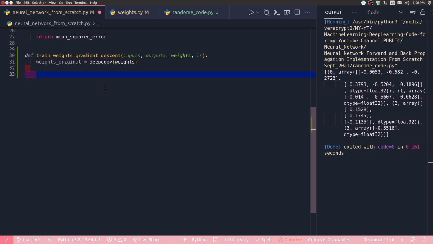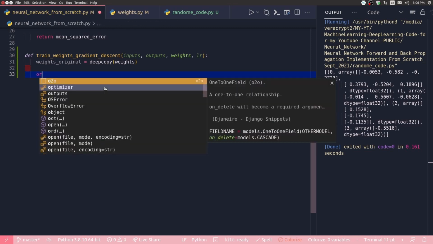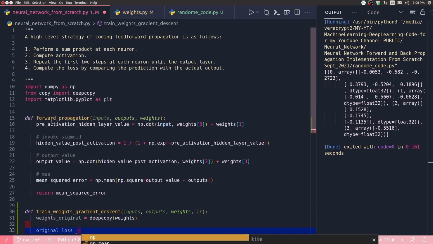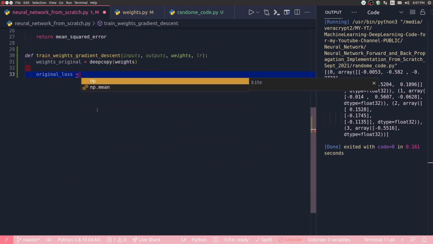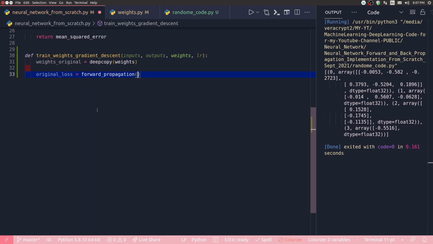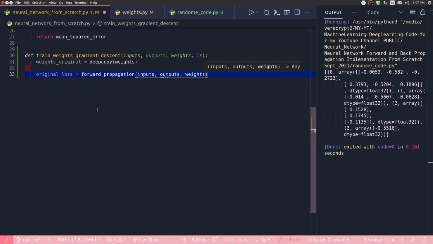So first I have to get the loss of an epoch, and that's what I'll do. Original loss equal to, and how do I get the loss? By invoking my forward propagation function, because it returned me the mean squared error. Forward propagation takes inputs, outputs, weights. I'll pass the original weights.